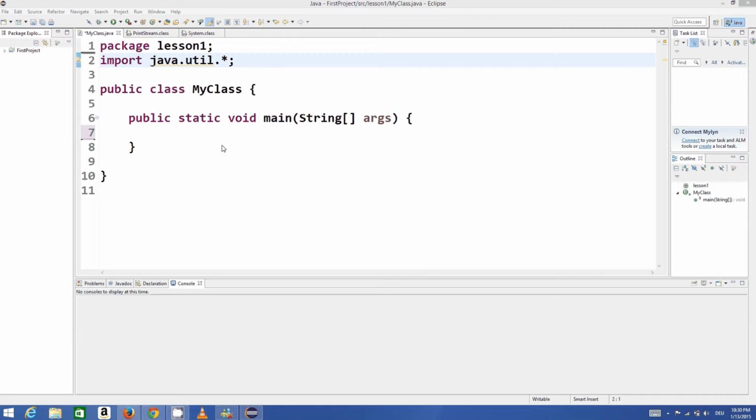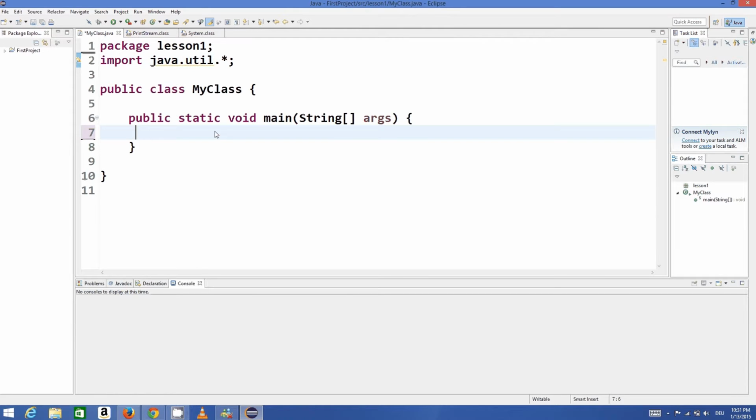Now hash set belongs to the set category, and the basic difference between lists and sets is that a list can contain duplicate elements, but a set can only contain unique elements, so it cannot contain duplicate elements.